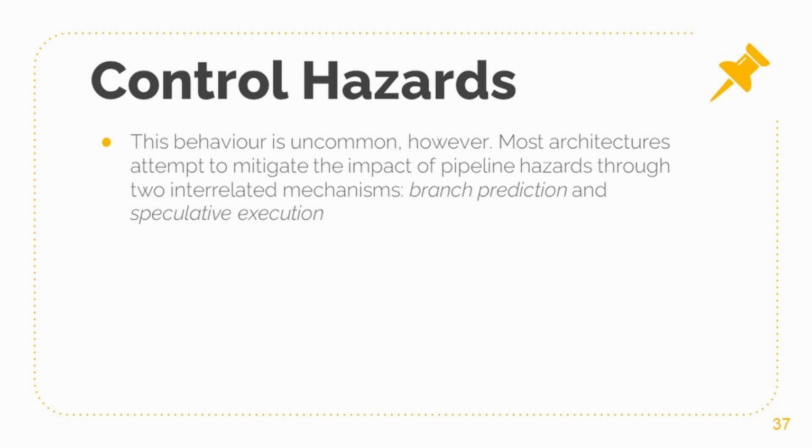If the prediction turns out to be correct, the speculatively executed instructions contribute to overall performance gains. If the prediction is incorrect, the CPU discards the speculatively executed instructions and resumes execution from the correct path. By combining branch prediction and speculative execution, modern CPU architectures effectively mitigate the impact of control hazards and maintain efficient pipeline operation. These techniques allow CPUs to achieve high levels of instruction throughput and performance, even in the presence of complex branching behavior within programs.